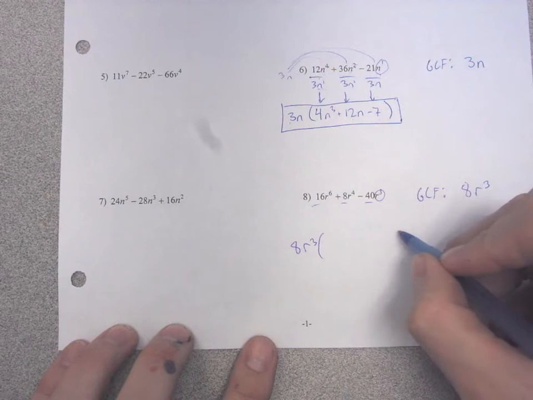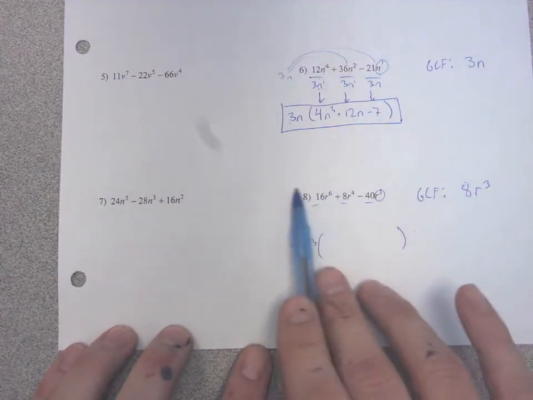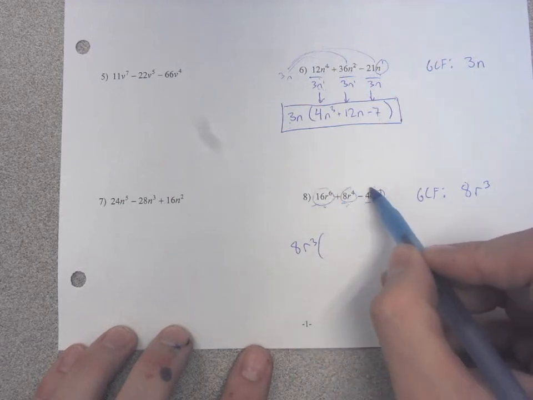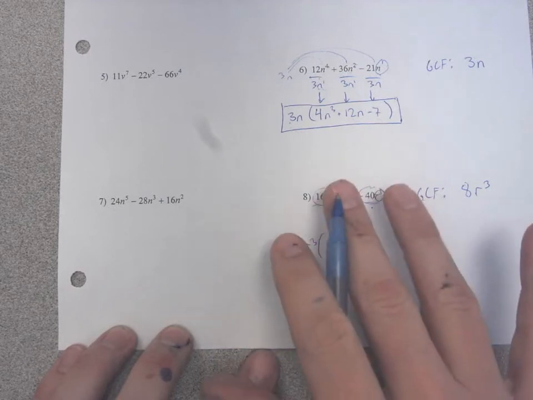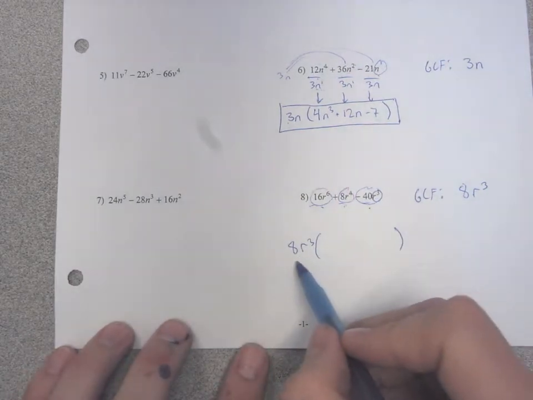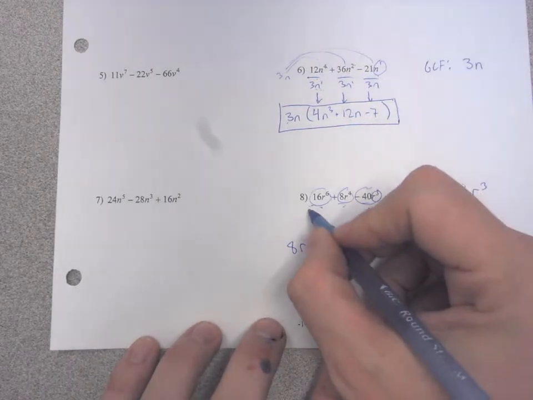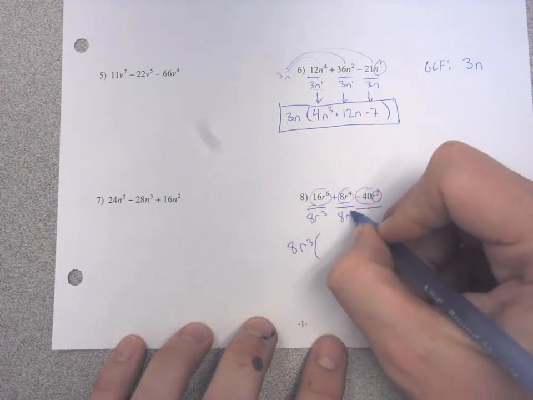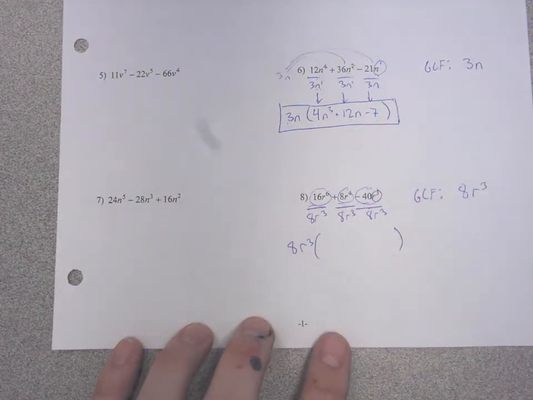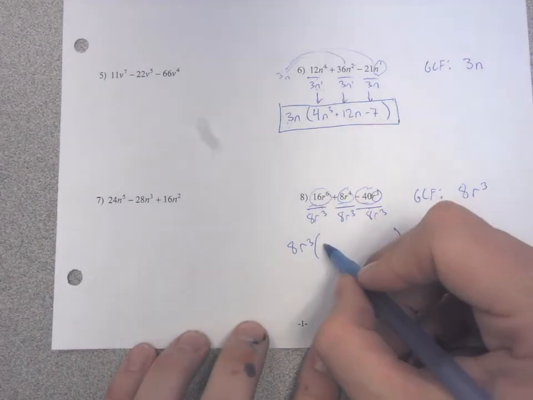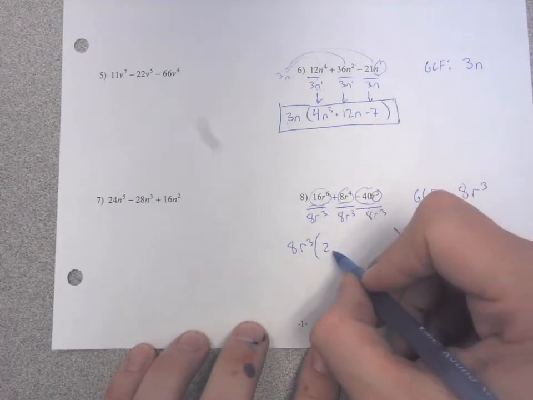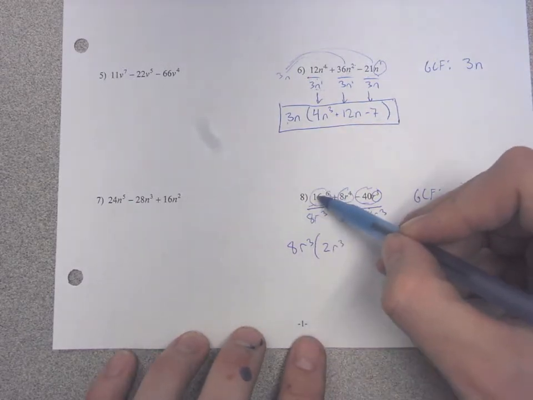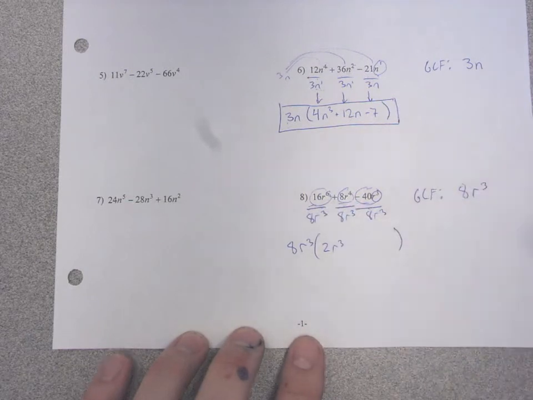All right, so what we're going to do is think about undistributing an 8r to the third. So there's an 8r to the third in this, and there's an 8r to the third in this, and there's an 8r to the third in this. And when I undistribute them, or divide it out, or bring it out to the front, we're going to have some stuff left over. So again, this is not the only way to do it, but one way to think of it is just divide by that greatest common factor and see what's left over. So 16 over 8 is 2. r to the 6 over r to the 3 is r to the 3. 6 minus 3 is 3. So we're dividing the coefficients, the numbers in the front, and we're subtracting the exponents.